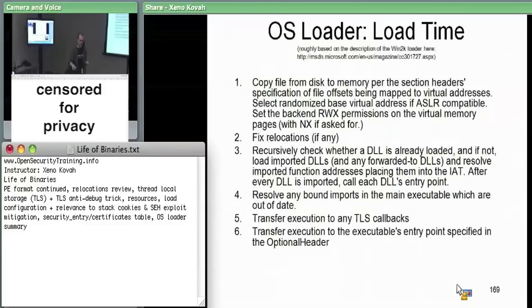So every single thing in the relocations array is a place where there's a hard-coded address that needs to be fixed. So it needs to go fix those addresses by adding in whatever the delta is. If it's positive hex 1000 or negative hex 1000, whatever it is, it needs to add that to all those locations in the relocations. Next, it's going to go find the import section.